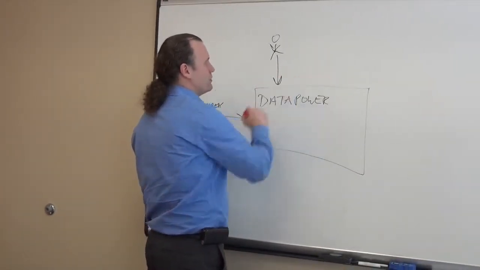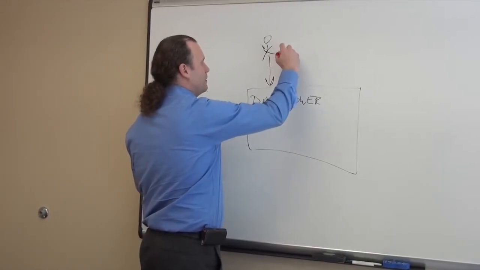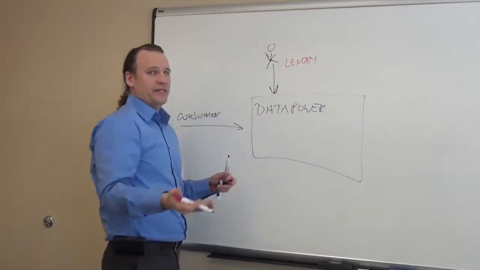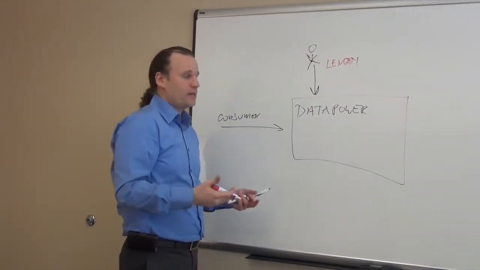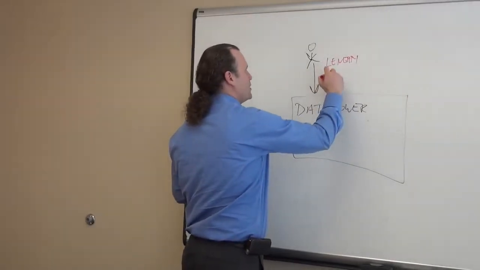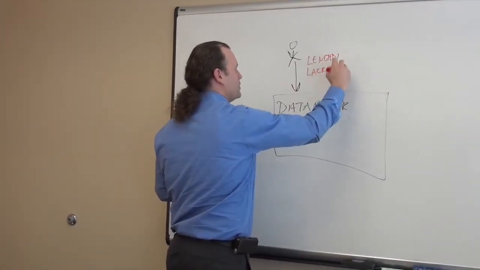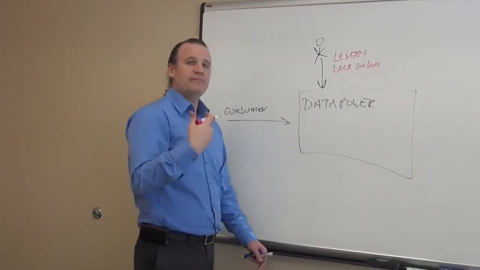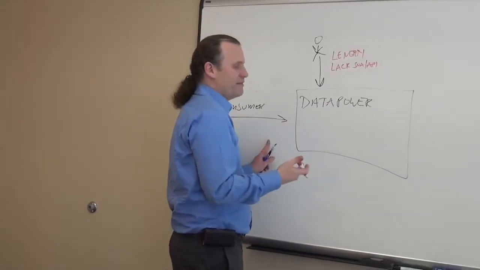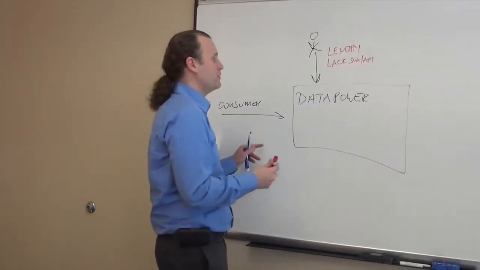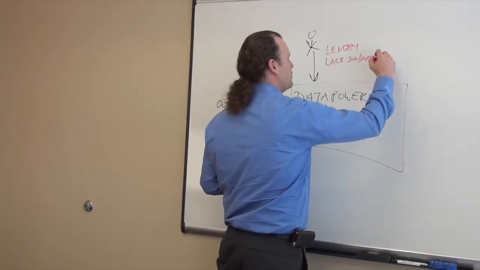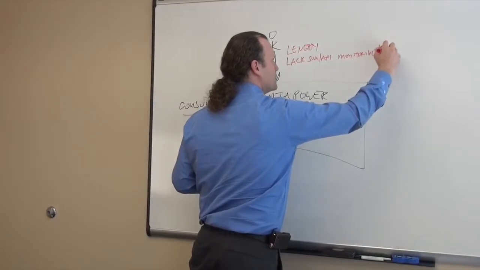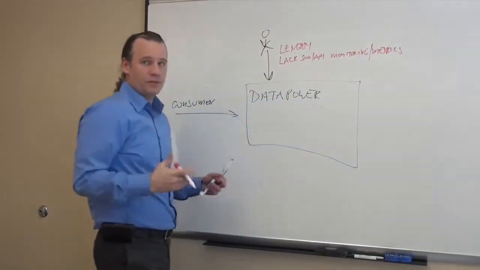So one of the concerns that you find over time is that this is actually a bit of a lengthy process, because you have to log into the DataPower appliance and do a lot of work in order to get those services out. Another issue that you have is that you often lack SOA and API features, at least out of box. So things like management of security policy, monitoring, mediation, transformation, and so on. Without that available out of the box, you may not have that within all of your different services. And some of the key areas include things like, for example, monitoring and metrics. These are all very key issues for an SOA infrastructure.